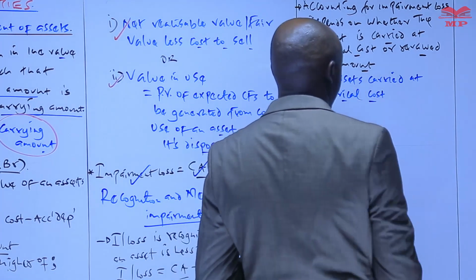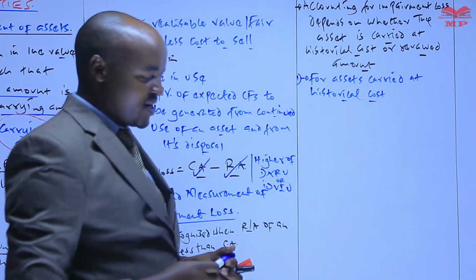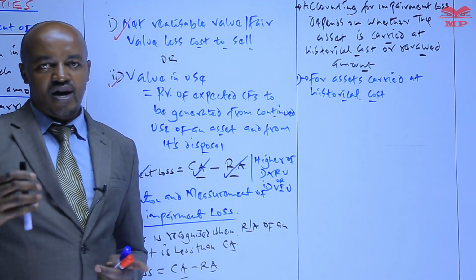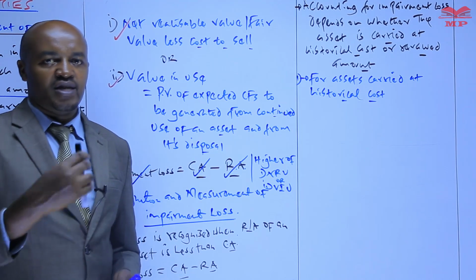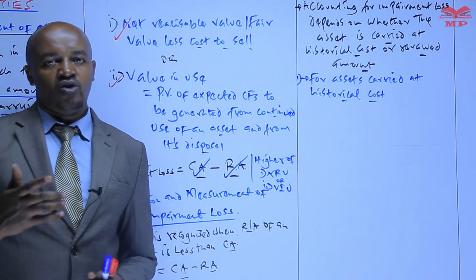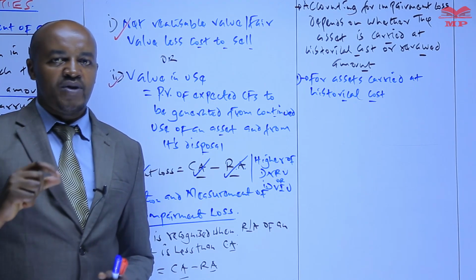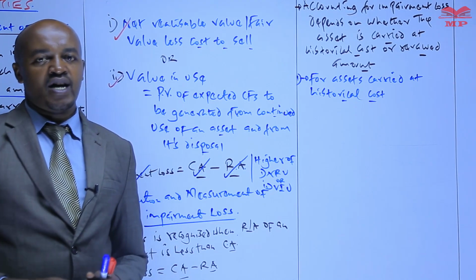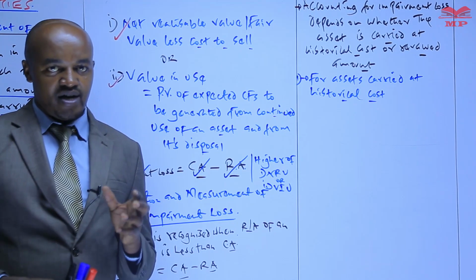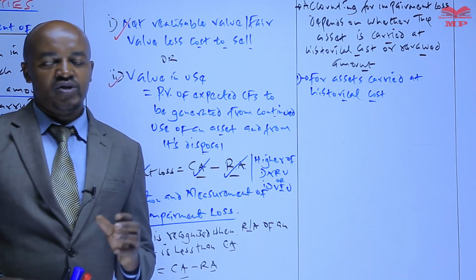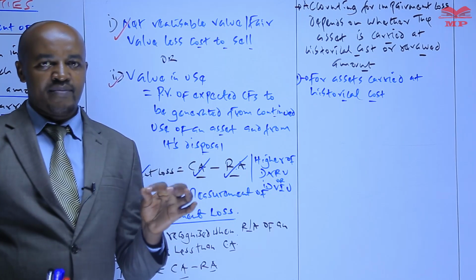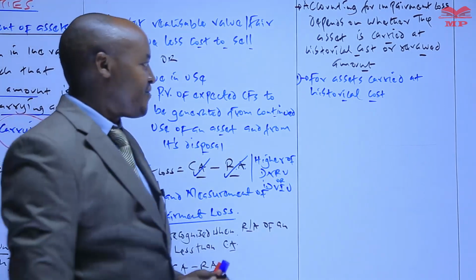These are those particular assets which are accounted for by the company using the cost model. So this particular asset in the balance sheet is recorded at cost, and then it is depreciated. Any impairment loss arising in relation to such an asset, the full amount is recognized as an expense in the income statement. And International Accounting Standard number 36 requires that anytime the asset is impaired, its carrying amount should be reduced to an amount equal to the recoverable amount.